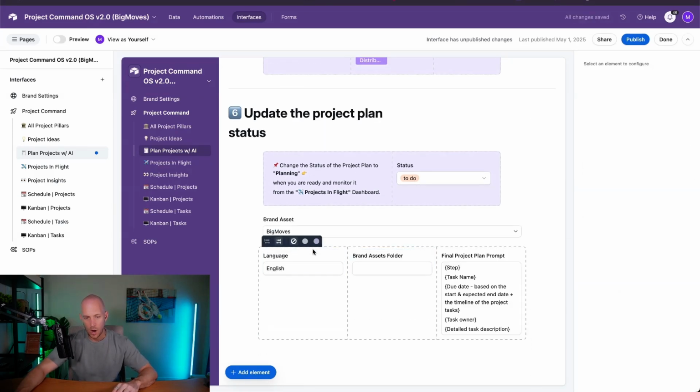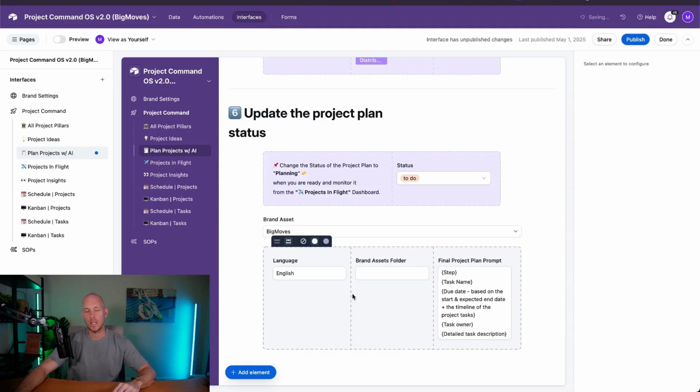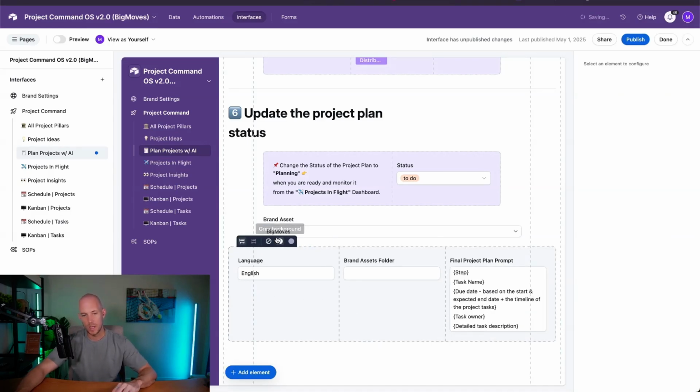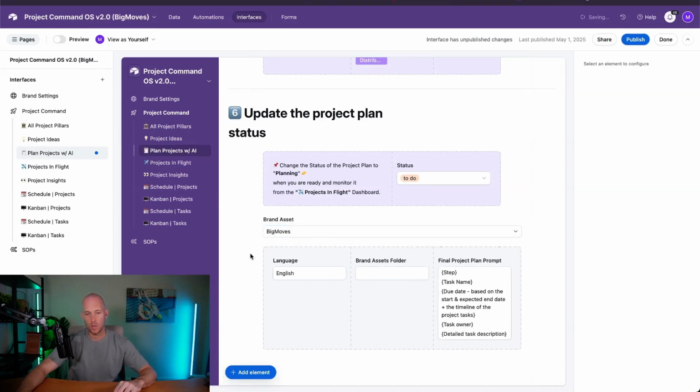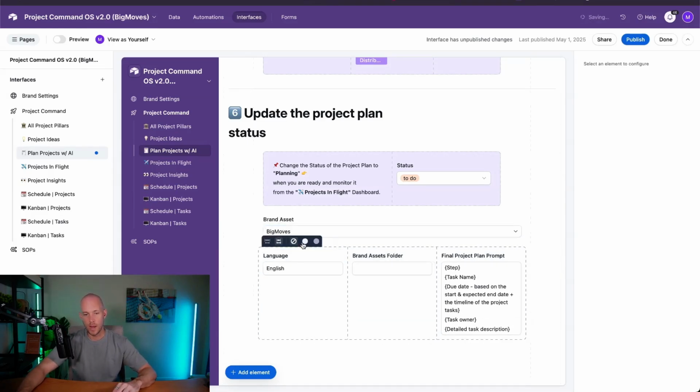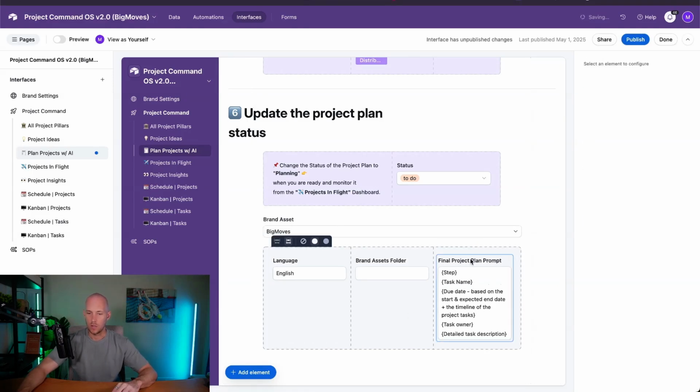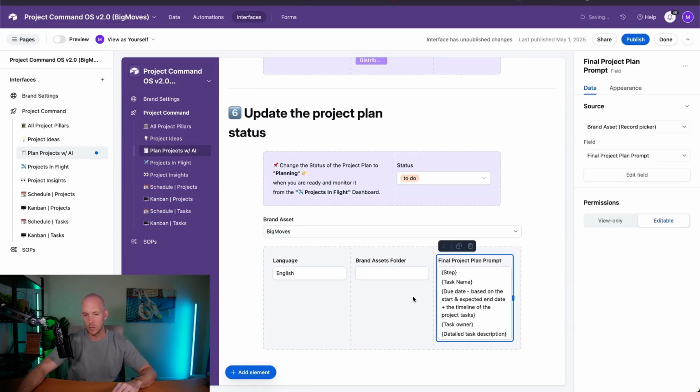Then if we just hover over the entire section, we can then change the color of that section. We can then make it full widescreen, or we can make it narrow. We can remove the background again. We can do so many different things in these workflows here.